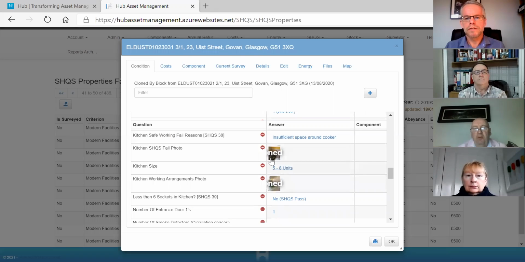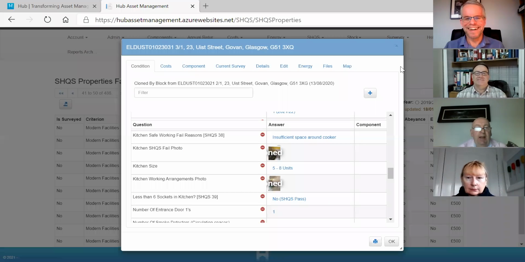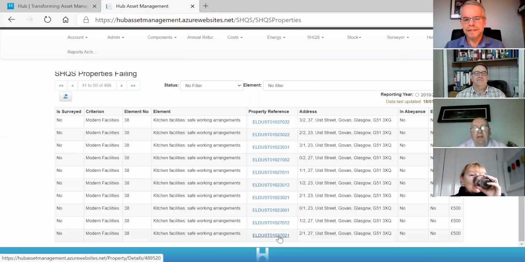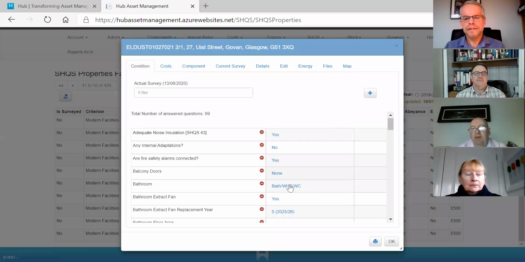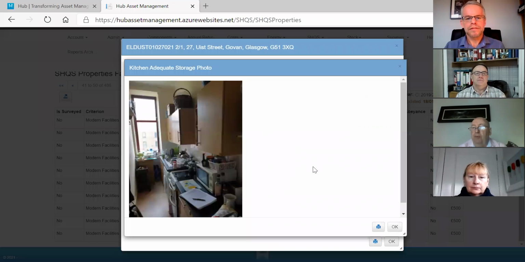What I find really interesting about that photograph you just came up with, Graham, I would know automatically we're looking at a tenant that's made their own alteration, because that's a hob, that's not a cooker. I could possibly even give you their nationality as well. I did notice that some of the ones that had failed were previous non-accesses that we had for doing our refurb programme, for example. That's a typical galley-style kitchen that we're looking at.